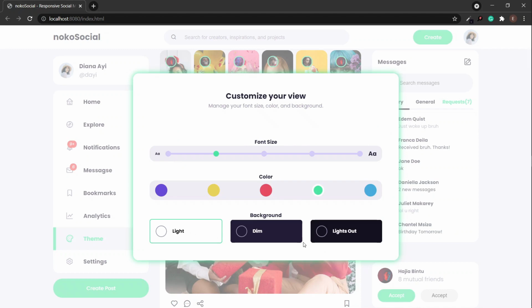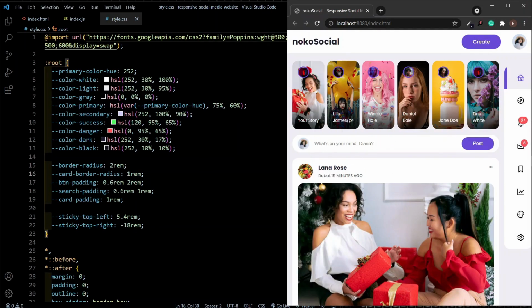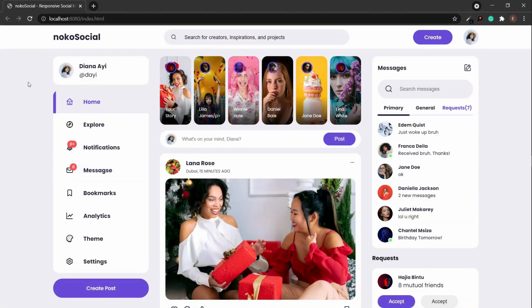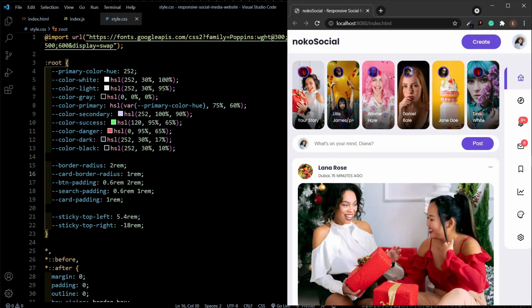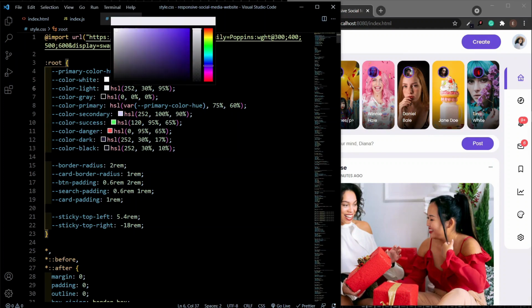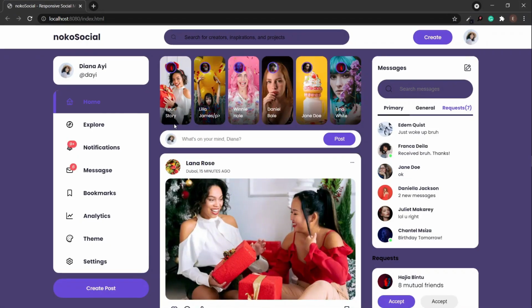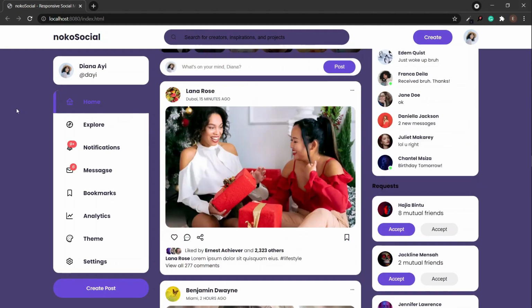So now let's move on to changing the backgrounds. For changing the backgrounds, what we are going to do is just change the lightness of our values. For instance, our main background color, which is this light gray, is actually this color light. We could just change the lightness. As you know, we are using HSL, which is hue, saturation, lightness, so we could change the lightness of the color. We could make that 35, and then the background color has changed.